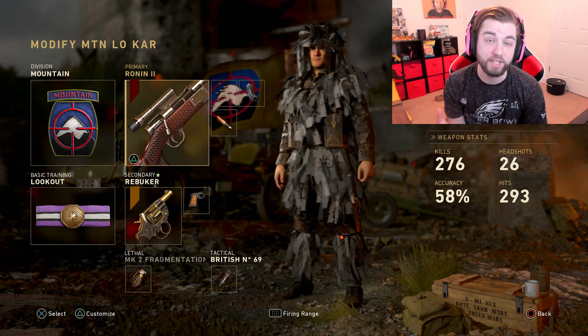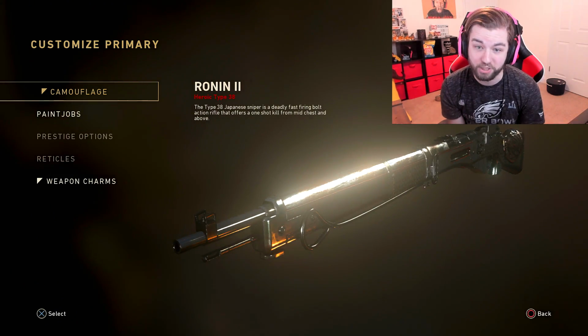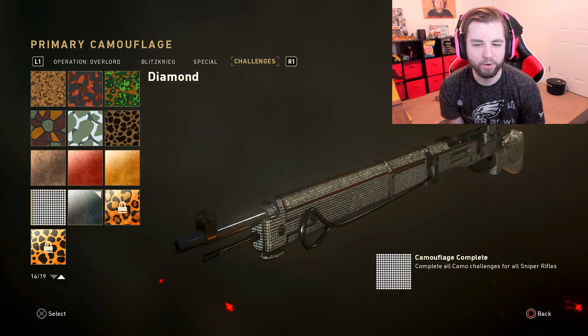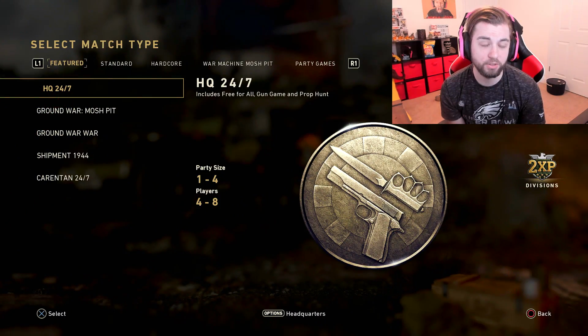The reason I was doing all these challenges is because I didn't have chrome. I needed to have chrome on this. I absolutely needed to have chrome on this weapon. I mean, you can see this. It's just ridiculous. There's also these camouflages here, the gold leopard and the gold cheetah, I think, but I don't really care much about those. Definitely see chrome as the more prestigious one anyway, so I'm gonna keep going with that.